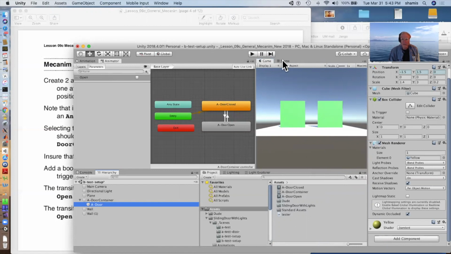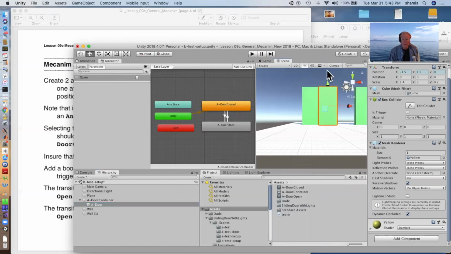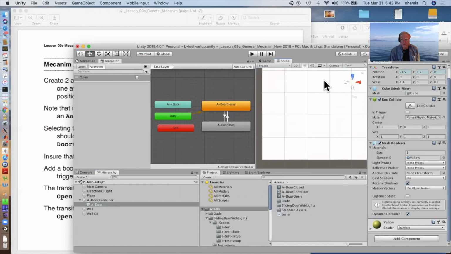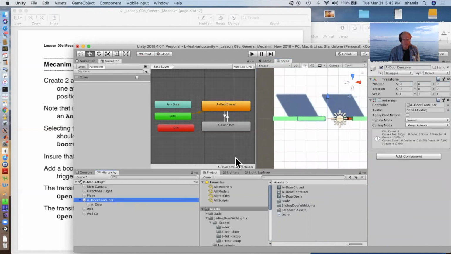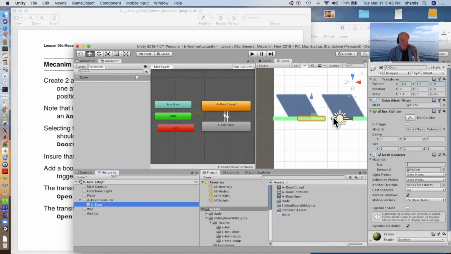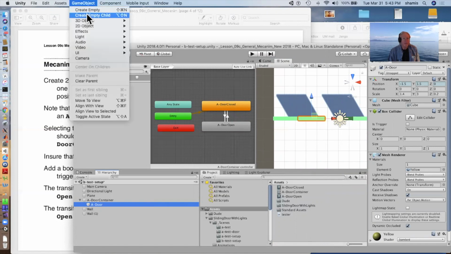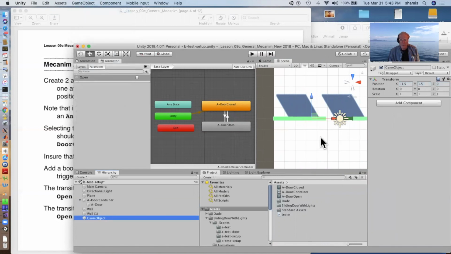Let me get the scene view of my door. I want my door over here. Well, let me add a game object, an empty game object that I'll put at 0, 0, 0.